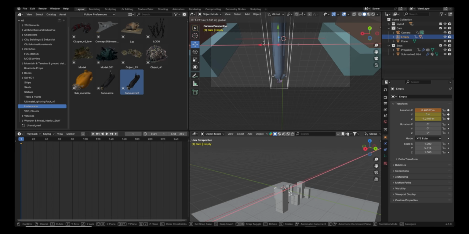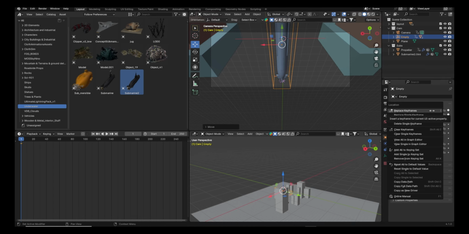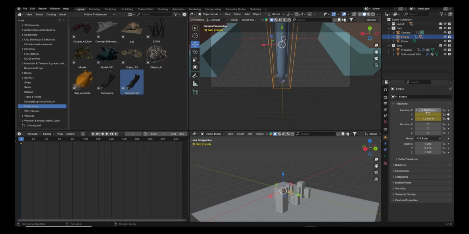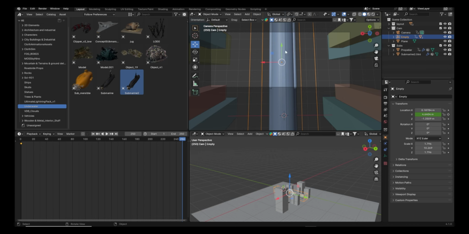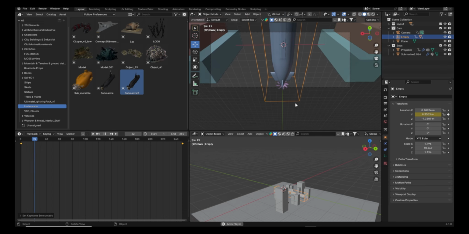Okay, I don't want to move the x-axis, so remove from the x-axis, clear single keyframes, and I also don't want to move any z-axis, so also remove the z-axis. First I will pick a size because this is looking a little small. Put the key there, go to the last frame. Okay, again select all the keys, press T, make it linear, and then see how it looks in the camera.